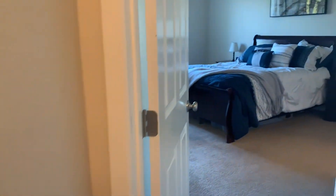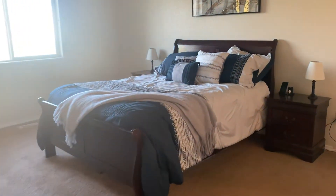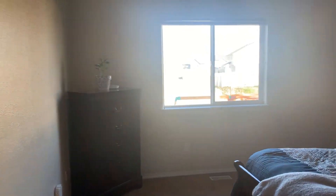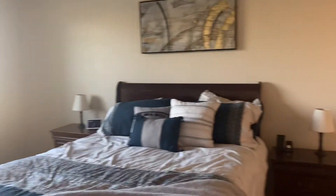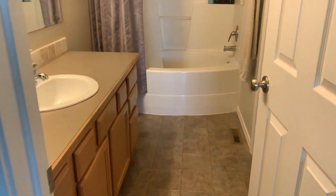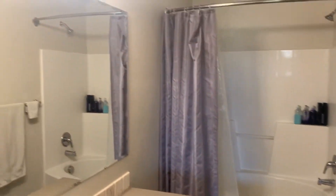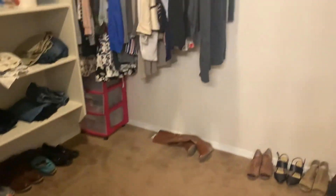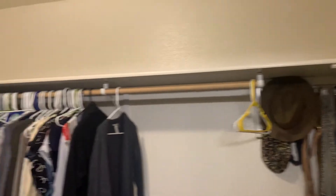And then here's the master — this is a really nice big room. Gosh, it's beautiful out there. This location is probably gonna make it tough; there's gonna be a lot of competition. Something smells a little sour in here, kind of like a washcloth that didn't get washed. Big master closet.